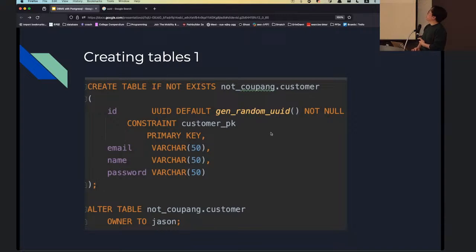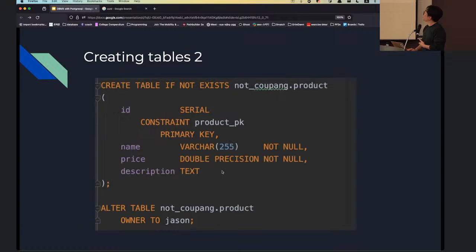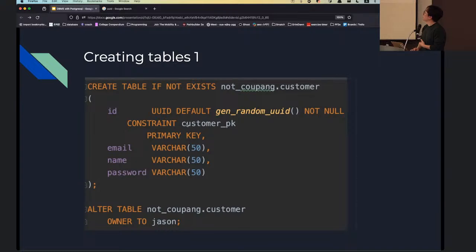So we created a table called customer. It will contain customers. We have products. This time we're going to use a number, just an integer, as a primary key. This is called a constraint. It is defining this column as the primary key, and this primary key keyword is just saying that this is going to be the primary key of this table.